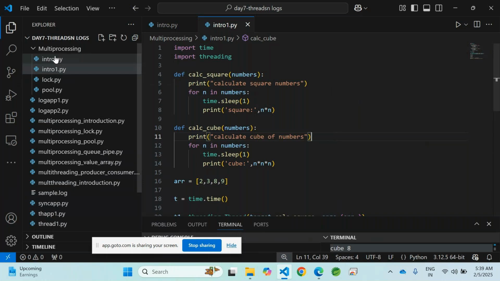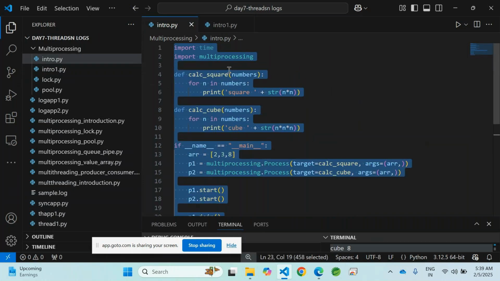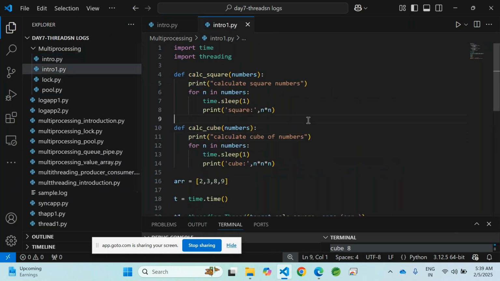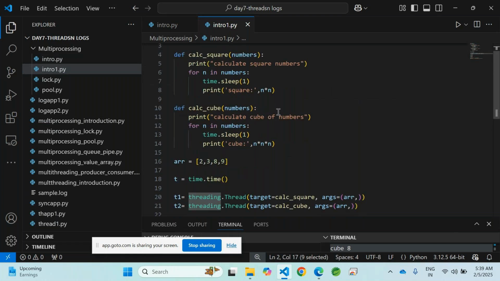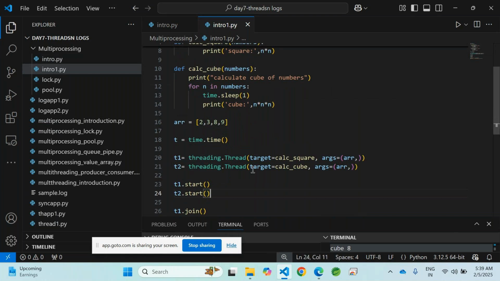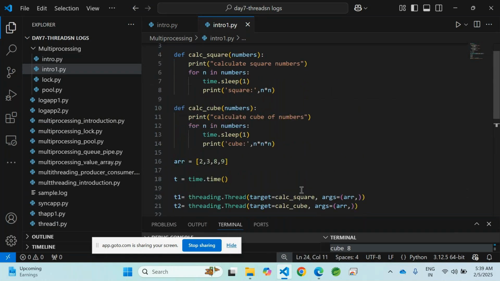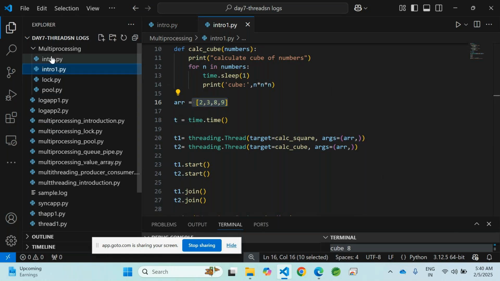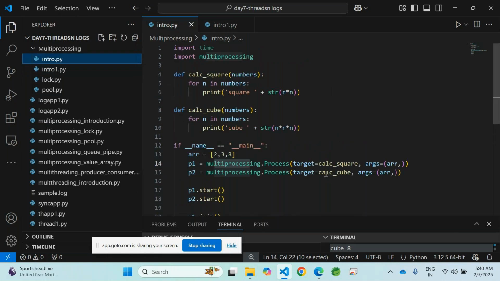That is using multiprocessing, right? Multiprocessing is a module, a library you are using. What if you create threads? Threading is a module name in which you can create the same program by using threads. So threading.Thread, target is your function name and args is your array, the same array you are passing. But in multiprocessing, you can't switch between the processes. Switching is not possible.